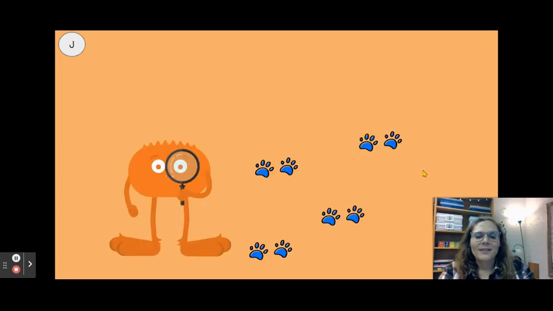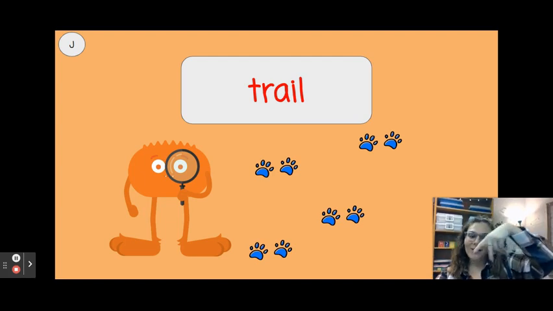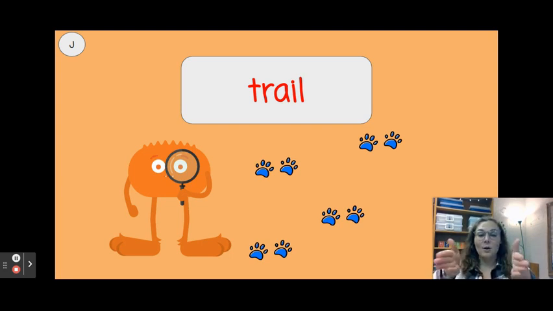Our second word, let's look at this picture. There's our new character with a magnifying glass. And again, little paw prints or footprints. This is trail. Can you say the word trail? Now, when you hear this word, you might think of a path or a track. And we can use this word in different ways. A trail is a path or a track that you walk. But with technology, it is a path that you go with your device, meaning the path to get to your website, the path to get to your app.